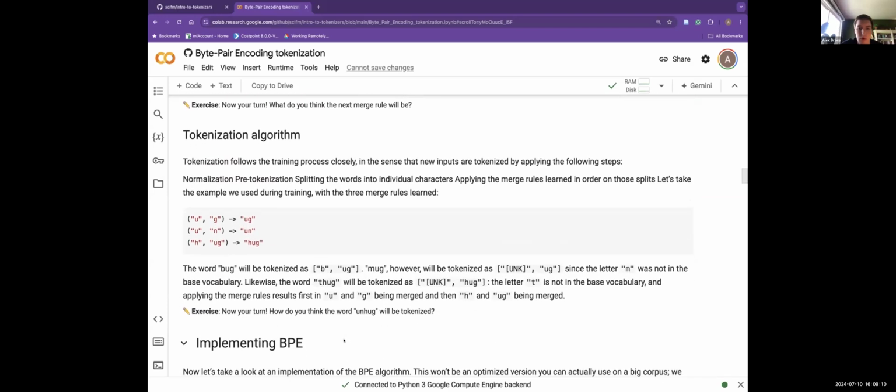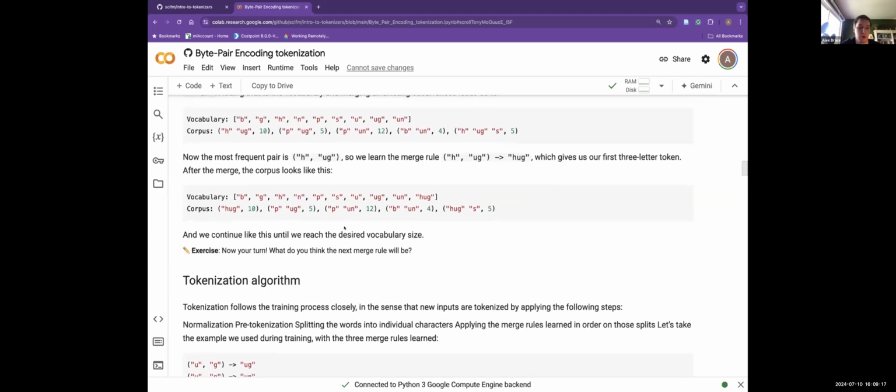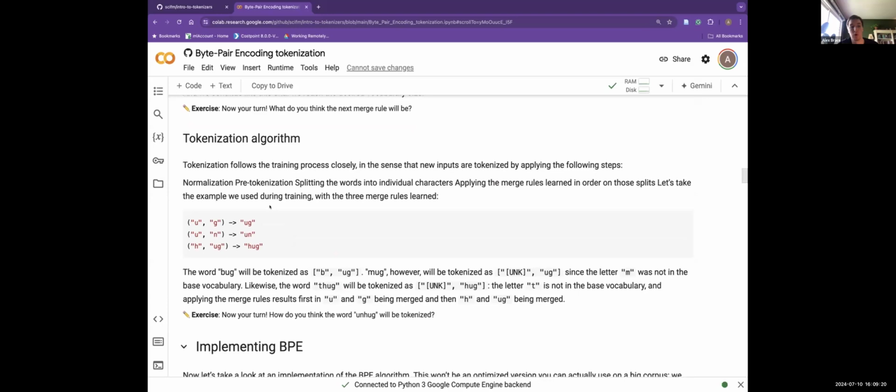So this is the training that we just walked over for this tokenizer. Now the actual tokenization algorithm is when I have the trained tokenizer, I have all the vocab and the merges, and now I have some new input text, and I'd like to tokenize that text. The way that works is iteratively over the merge rules. I take my text and apply the first merge rule that I learned, and then I apply the next merge rule on top of that sequence, and I keep applying the merge rules until the final one has been finished, and that's now my compressed text in this set of vocabulary elements.